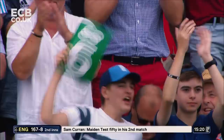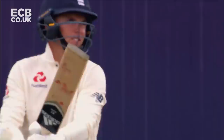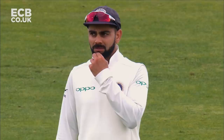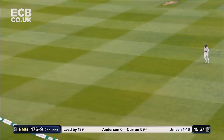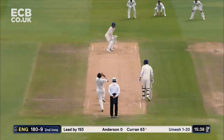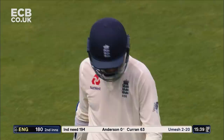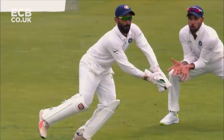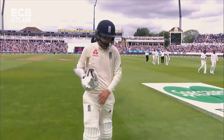This is unbelievable — that's gutsy stuff. The chips are down, you need a young head, just a clear head. Maiden test 50 in his second match — what a test match he's had. Bowled beautifully, and this time he whacks Ishant Sharma over the top. Came in at 86 for six. Sam Curran maybe chancing his arm a little bit, but all these runs vital. Sam Curran's innings is at an end — England are all out. A further twist in this tale that gives England something to bowl at and surely a sniff.